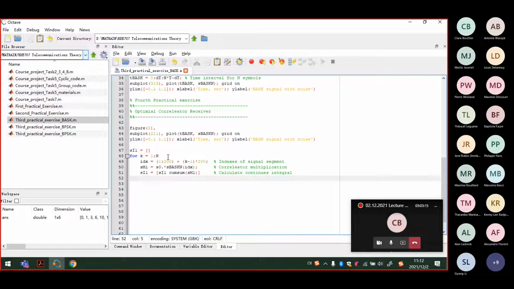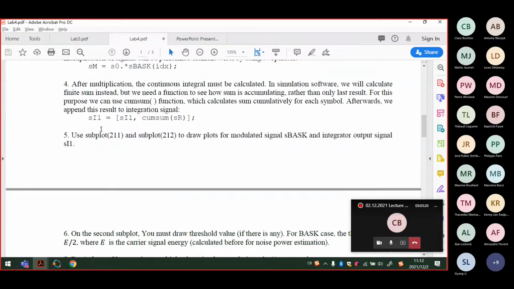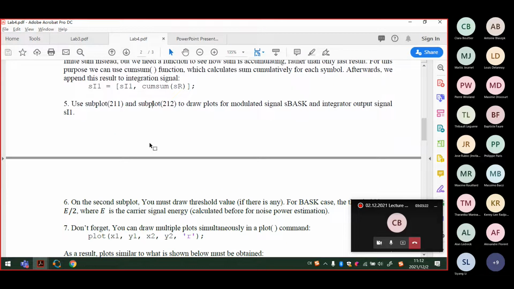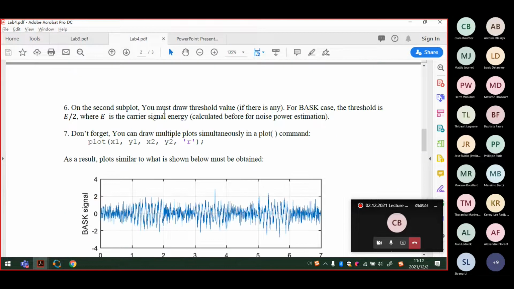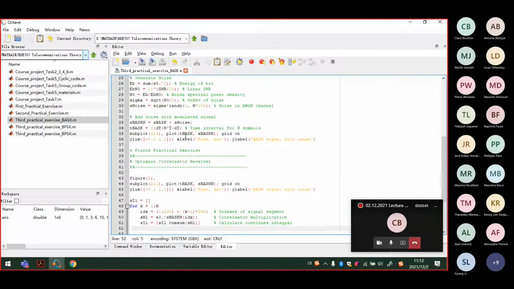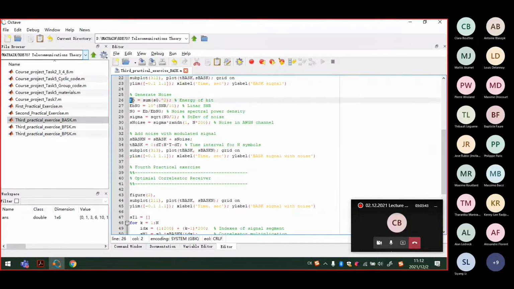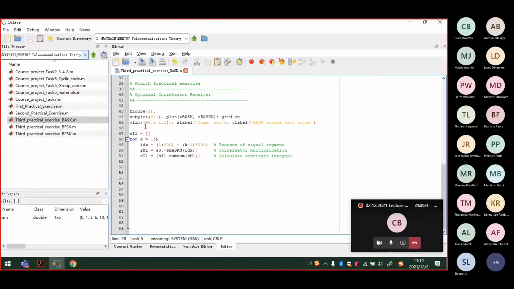In the next step, it finished appending the data, and we need to draw some threshold value for ASK. The threshold is E divided by 2, where E is the energy signal, which we already calculated from the noise power here, the energy of the bit.